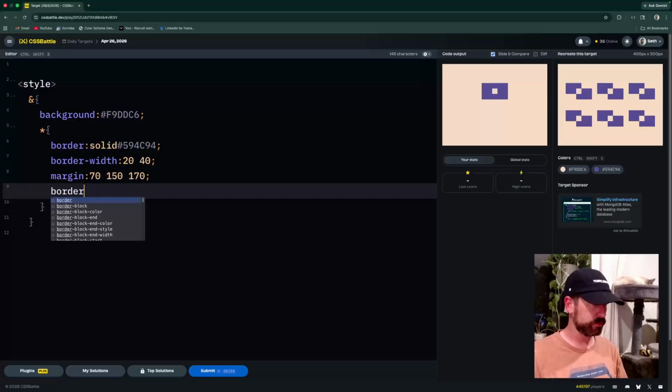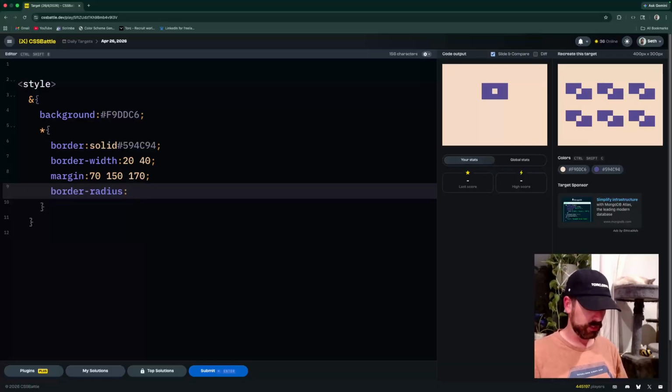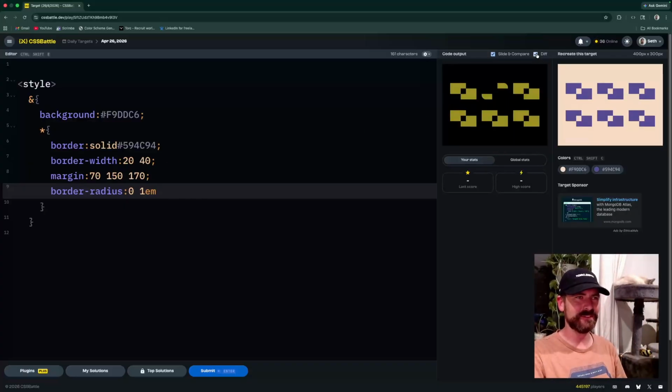So let's go border radius, and let's say 1 inch 0. Okay, so we need the opposite. That's what I wanted to see. Let's go 1 0, so we can see, like, no, I had it right the first time, didn't I? 0, 1. Oh, there we are. Now I finally flipped it. All right, flipped it.